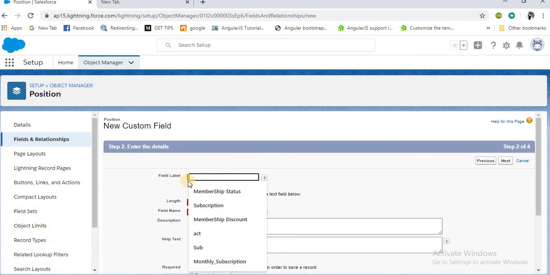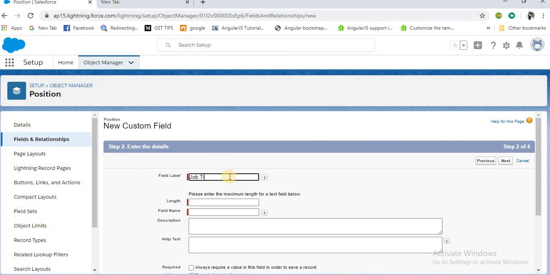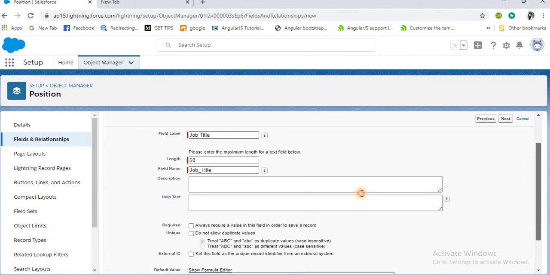Here you have to write the label name, and that is job title. Length you can give up to 50. This field stores the job title value.